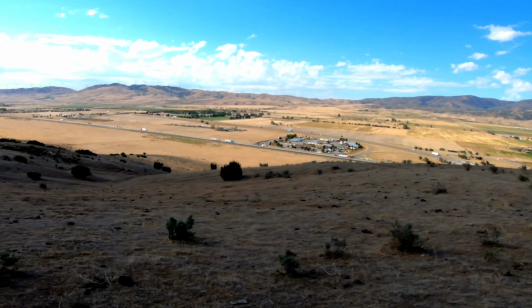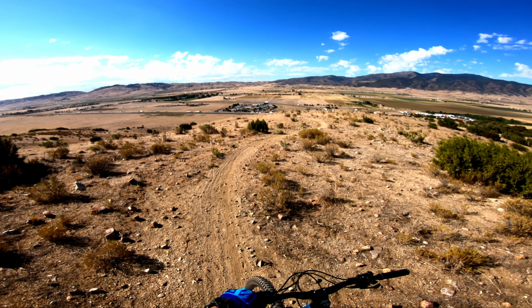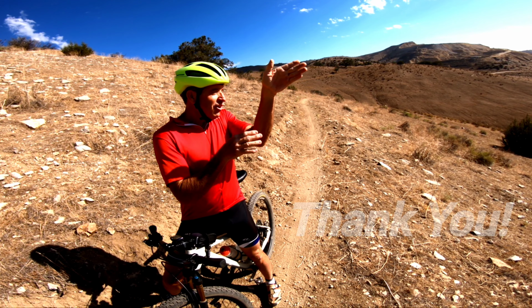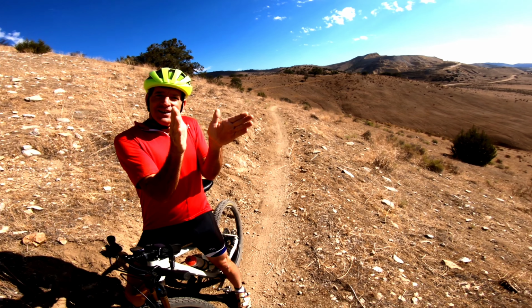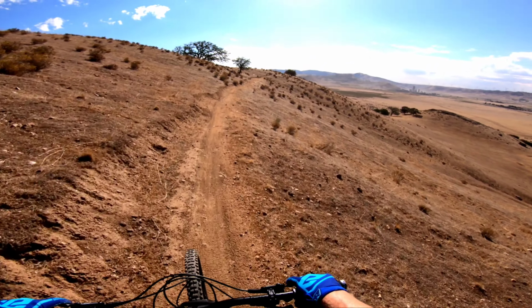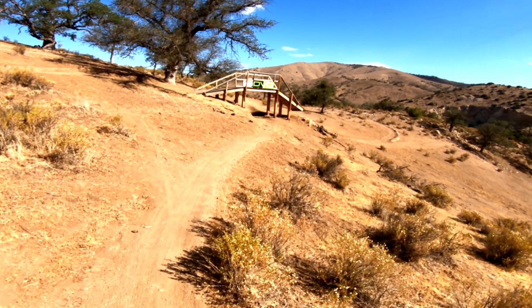Right across the street from Love's gas station. So we decided we're just gonna do it, and if we have to climb back up and run out of water, there's a gas station right there. So continuing on Jane's Loop. That goes up to the, when you get to the top of Geronimo, it splits. Okay. Yeah, he said the flow trail, just go as fast as you want, big sweeping turns and tabletops. That sounds fun. There's the DVO bridge.